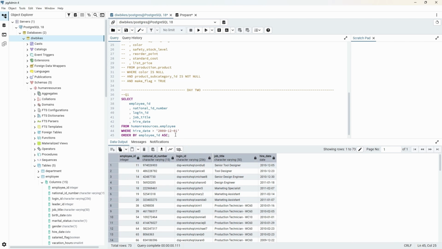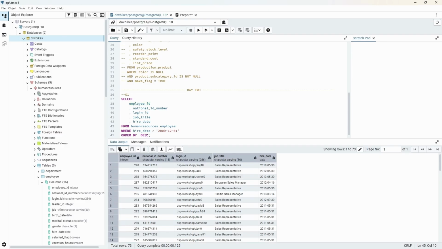But we're going to change it. ASC definitely means ascending, and then this is going to be descending. We're going to run that. You can see it's now sorting this entire table by employee ID, but in descending order. Now, there's a tweak I want to add to it. This new trick doesn't apply to all SQL systems. For example, in Microsoft SQL, T-SQL, it won't work, but for Postgres it does work.